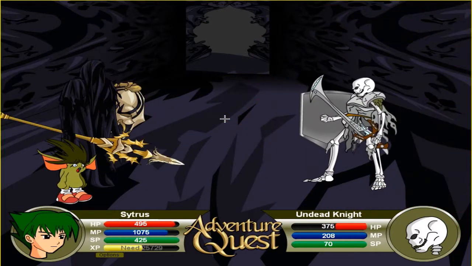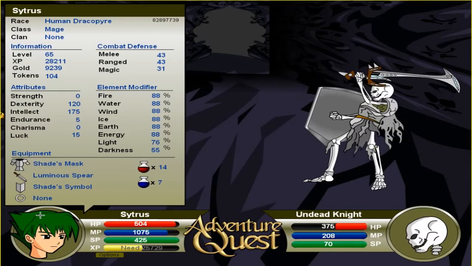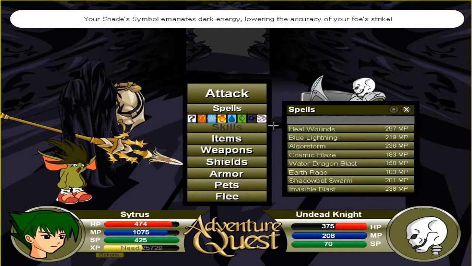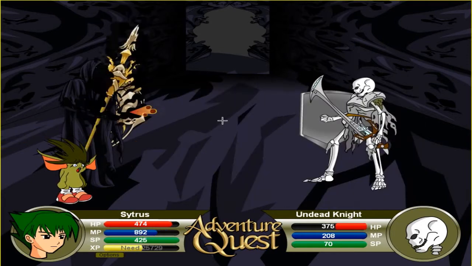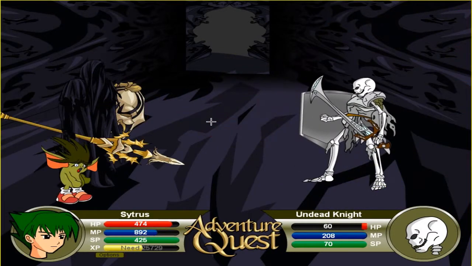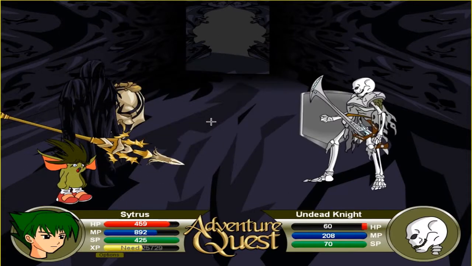I got a couple new spells because I'm level 65. I did some farming. I actually hit my EXP cap yesterday when I was farming at Dracath. But I did Dracath, I think, 2 times today, possibly. Yeah, 2 times. And I got Augur Storm and Invisible Blast, I think it is. Invisible Blast is a wind spell. Invisible Blast is amazing. It's really good.